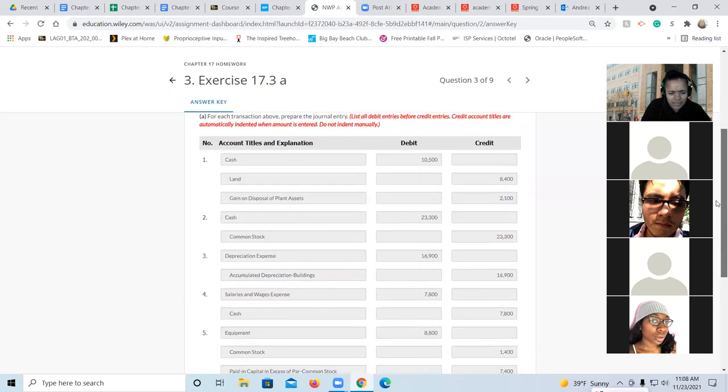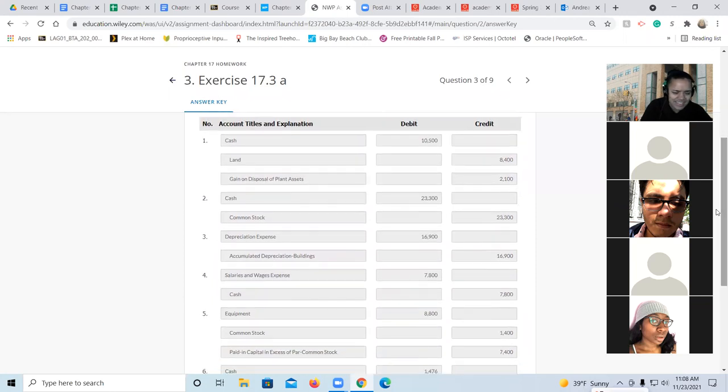Paid salaries of 7,800. Actually, now that I'm thinking about it, there's a part B where you are asked about this. Paid salaries: debit salaries and wages, 7,800, credit cash, 7,800. With this one, there's some confusion when people talk about whether it impacts the cash flow or not. This number is already included in net income. So there's no further adjustment to anything on the cash flow for salaries and wages. It just stays in net income. You don't adjust for it.